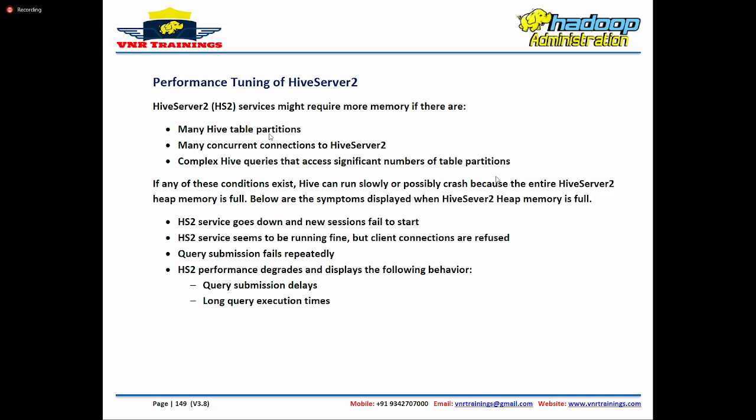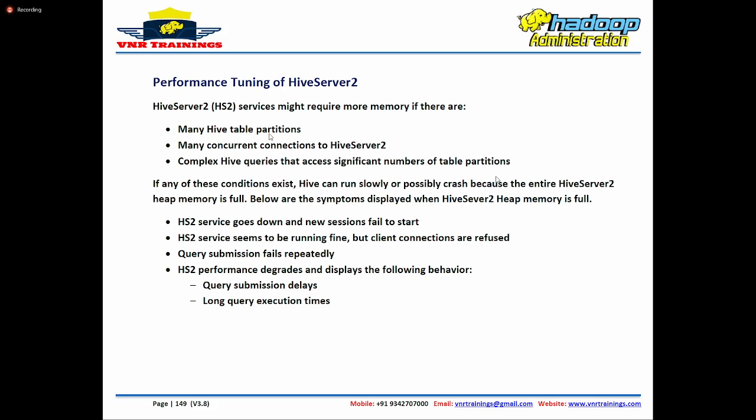obviously it requires more and more memory. If you have more Hive table partitions, then you require more HiveServer2 memory. If you have many concurrent connections, then you also require more memory for HiveServer2. When you are executing complex Hive queries that access a significant number of table partitions, then you also require more memory set for HiveServer2.